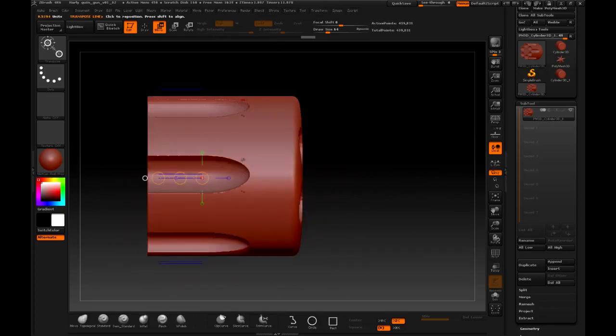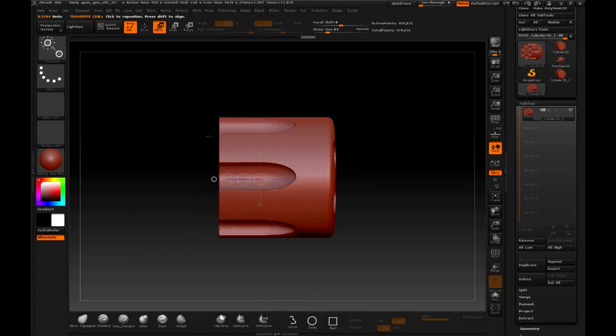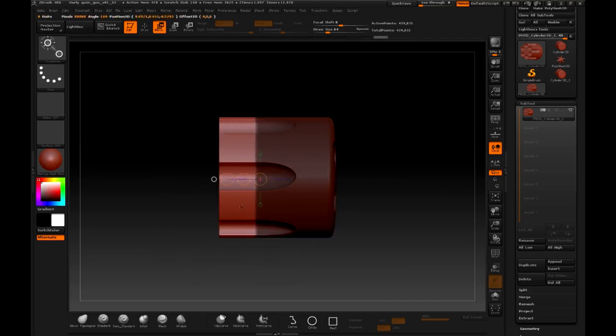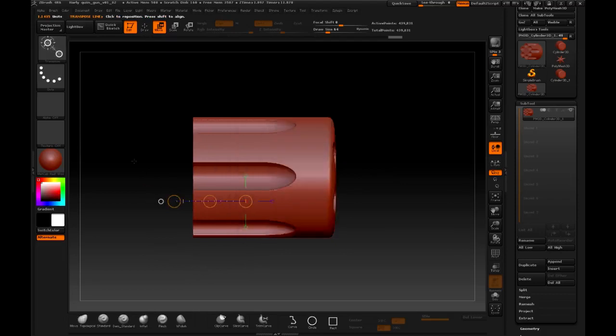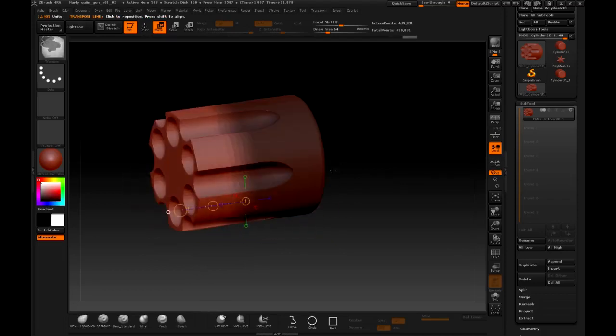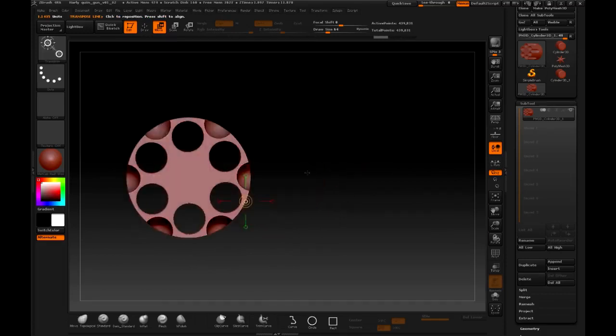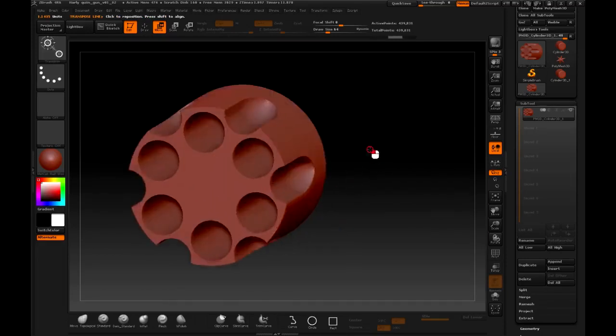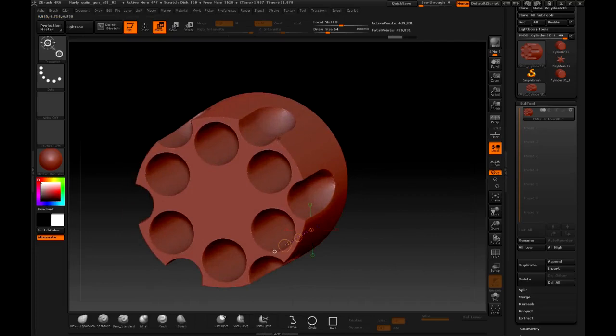We will remove the symmetry. So if we need this piece larger, we could mask it and just use move. This is just in case we need a larger cylinder. As you can see here, we generated this piece very simply by using the insertion brush.